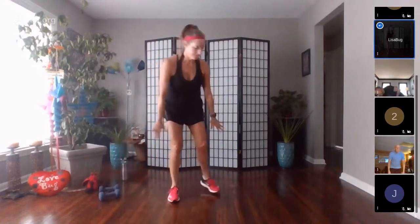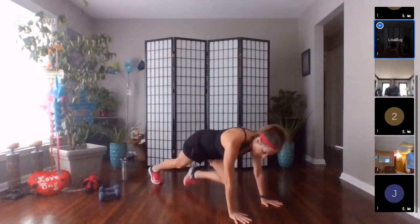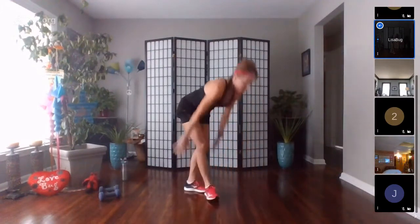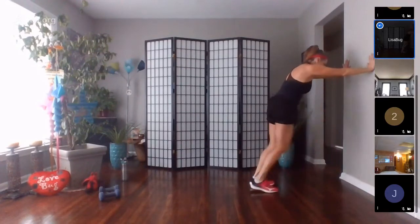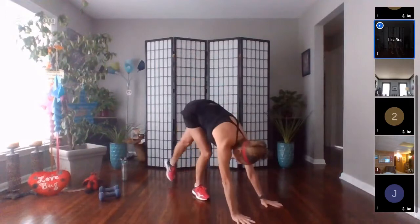We come into plank. We have mountain climbers. So one knee, one knee, one knee, one knee. Now you can do this actually on a wall. Pull it in, pull it in. Good job. So if you don't want to be down on the ground, hurts your shoulders, come up against the wall. Keep moving. 60 seconds.